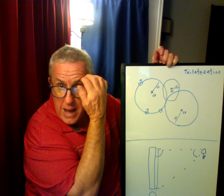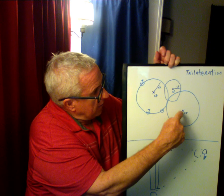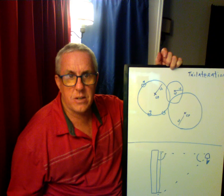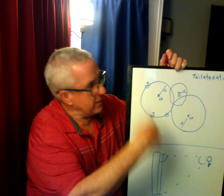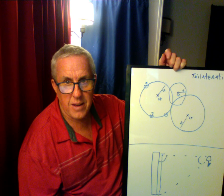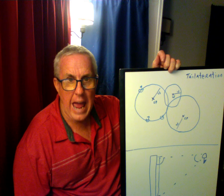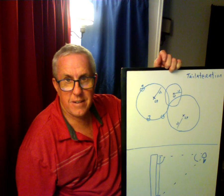We have to be. Now imagine that you had a second point, and you do a circle around that. The point is your geographic position. The radius of the circle is your zenith distance. Well, in theory, that circle may intersect with the first circle in 2 points. So that means you're either going to be at point 1 or point 2. It's a lot better than an infinite number of points. Finally, let's say that we had a third circle and we did the same thing. Well, hopefully those 3 circles will intersect at 1 point. That 1 point is your fix. That is where you're at. And this, using circles, again, is called trilateration. It actually is pretty cool.